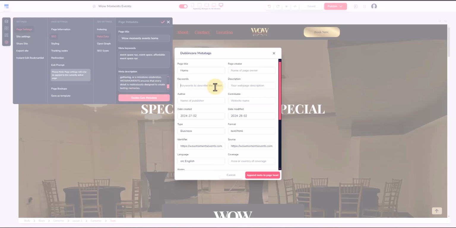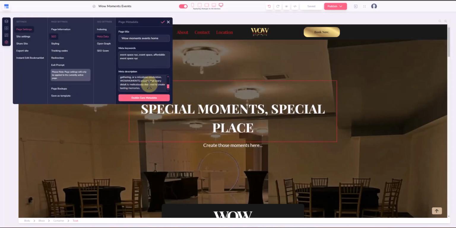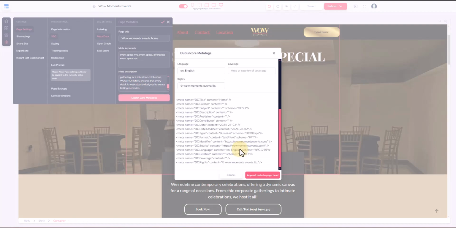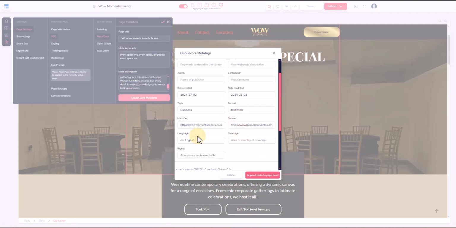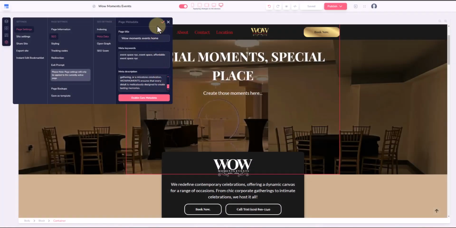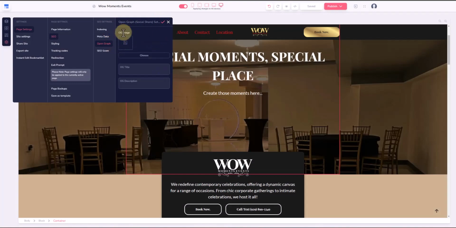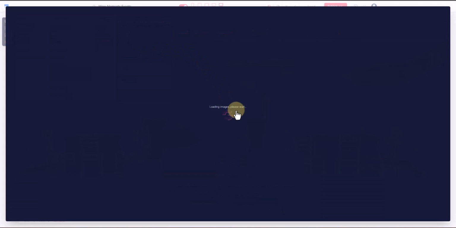and then keywords, which is the keywords you would have to put. Description, your website description, which is also the same with this one. Meta page to add, and you could easily come here and change all these things later, but I'm just gonna save that. And then the open graph, this is for social sharing. So you can also add here.